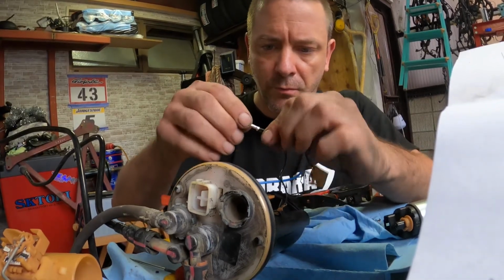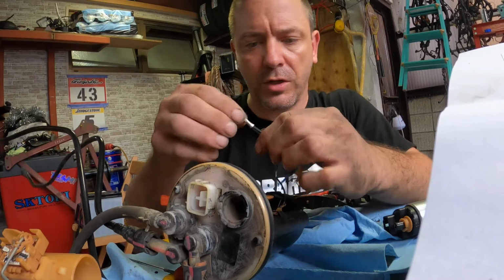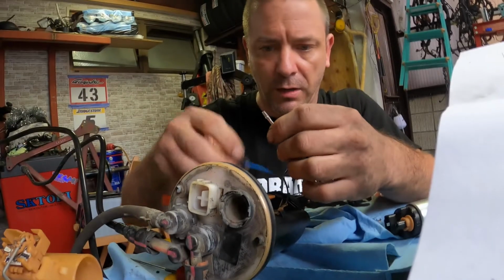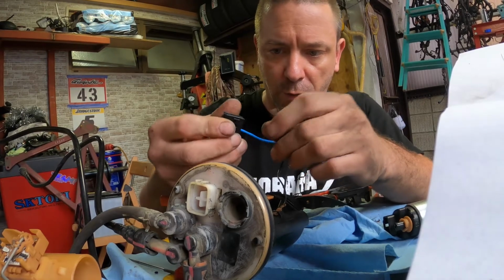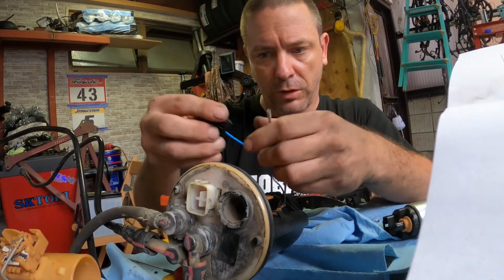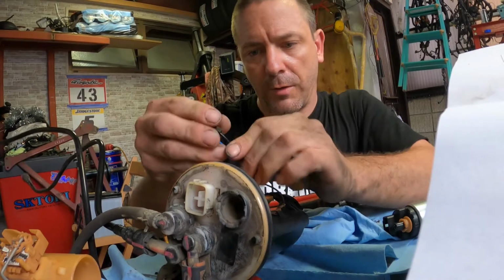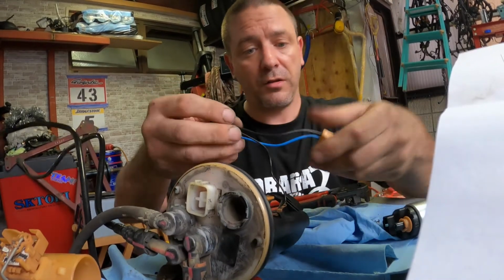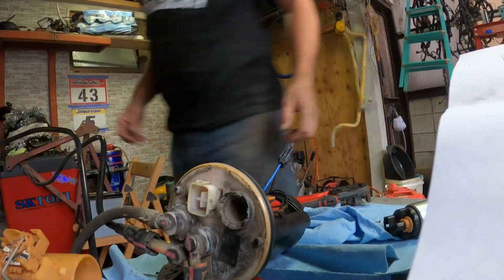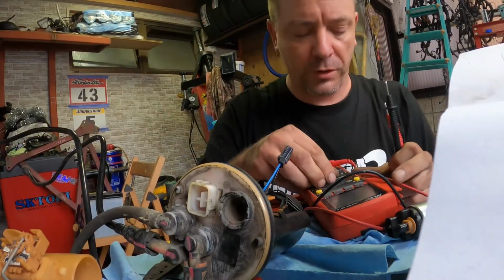That's in. I'm not going to mess around with it too much. It's not pretty, but it's in. It's not coming out. I believe I have a good connection. I will check that with a multimeter very shortly. There we go. Getting that out's going to suck if I need to, but hopefully I don't ever need to. Right. Looks pretty good. Now we're going to check for continuity.